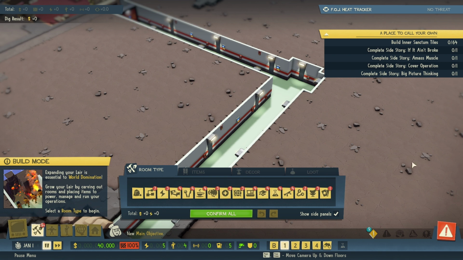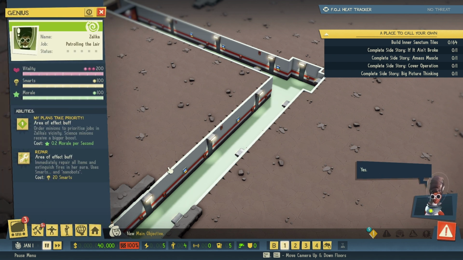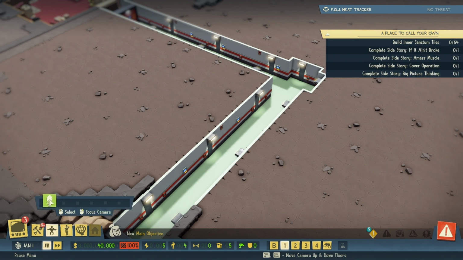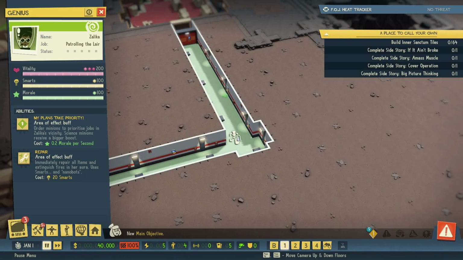Then we got our build menu here. We got a bunch of different room types, which we'll talk about probably here in a second. Then this is our character selection. Right now we only have Zelenka, but at some point we might get a henchman, and this allows us to select them quicker because we might not know where they're at, and we can order them around and tell them what to do.